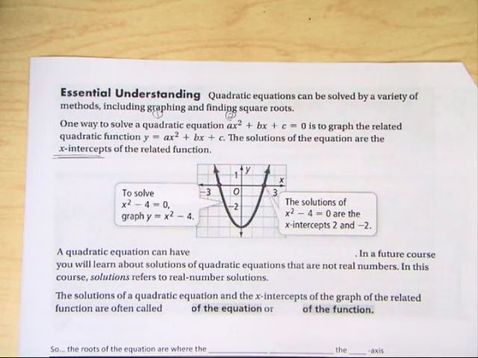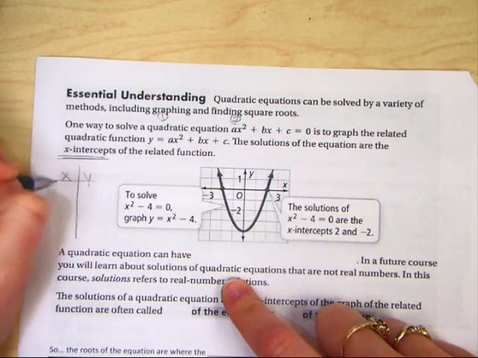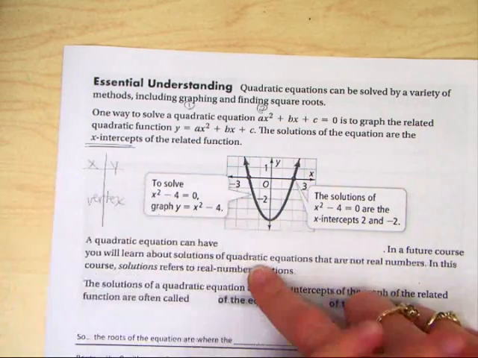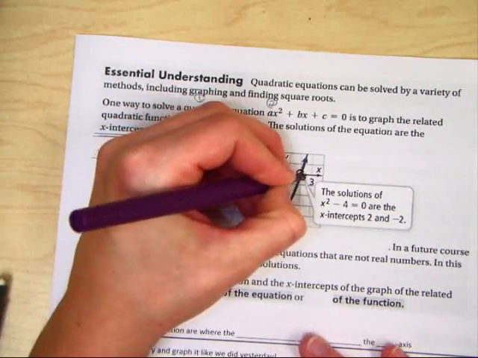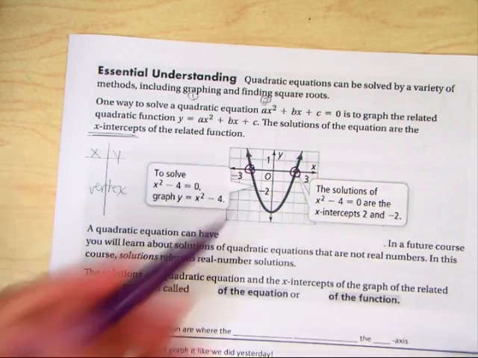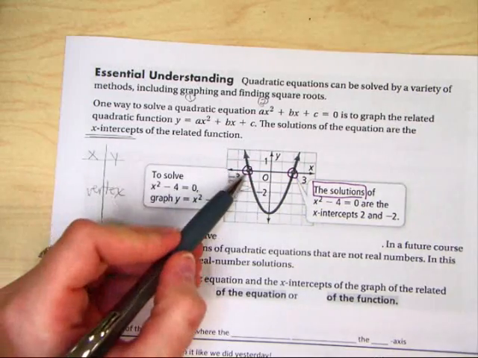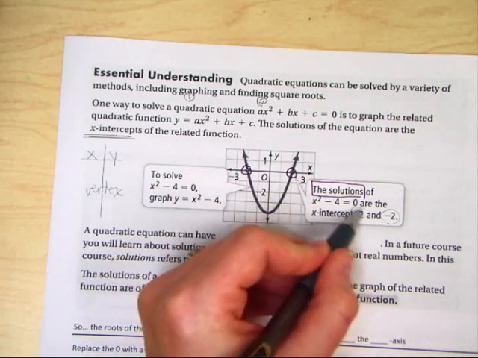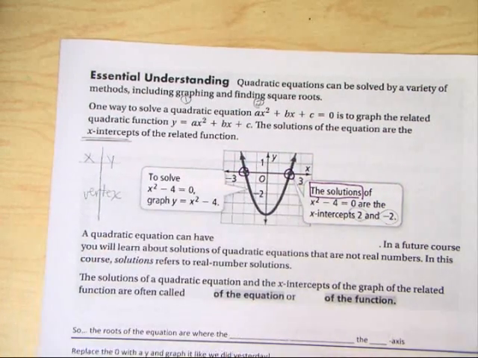So take a look at the graph they gave us. Notice they graphed it just like we would have graphed it yesterday. They would have made an XY chart, put the vertex in the middle, and then surrounded it with points. Do you see the x-intercepts? The x-intercepts are what we call the solutions. Notice it crosses at -2, and it crosses at +2. So this one has two solutions right here at the x-intercepts.